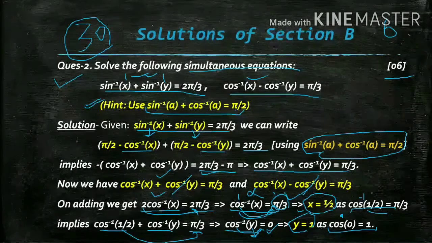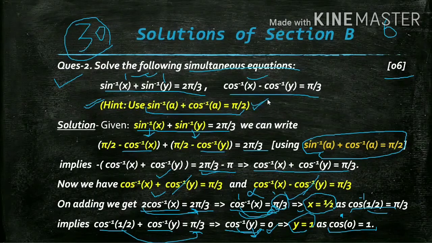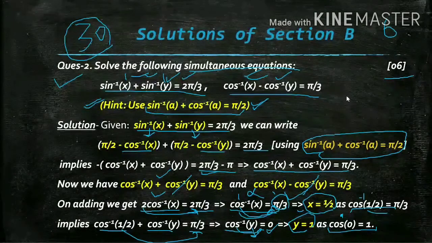So very easy, and the hint is always given to you. You always need to use the hint. Either you convert this equation to cos or this equation to sin. Any one thing you do. I convert this to cos. You can also convert this equation to sin and then proceed. Again, you will get the same answer as half comma 1. Try that at home, and in case of any further doubt, please post it in the comments.